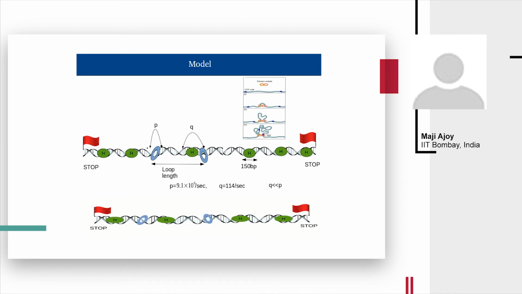The random walker hops to an empty lattice site with a rate P, and it can hop across the nucleosome barrier with a rate Q. In our simulation, Q is less than P. At any instant of time, the length of the loop is the distance between the two random walkers. We are interested in the question of how much time is required to form a loop of length L, that is, when both of the random walkers are absorbed at the two absorbing boundaries.